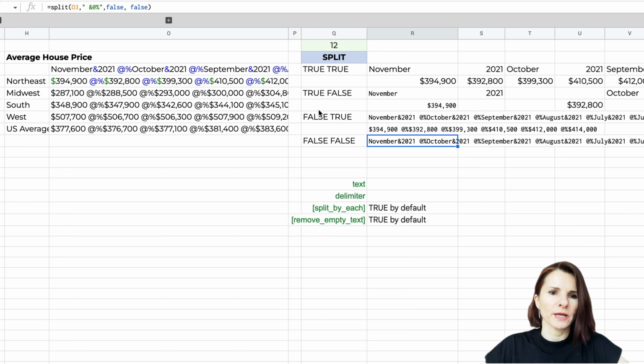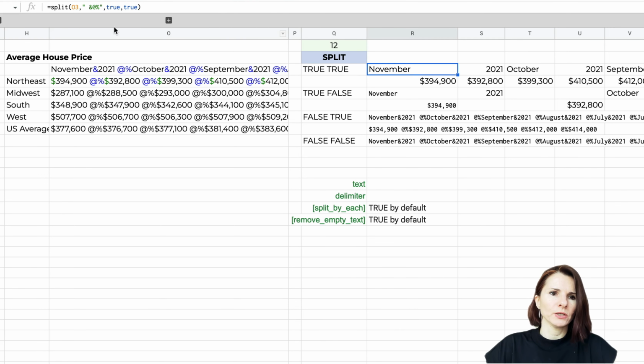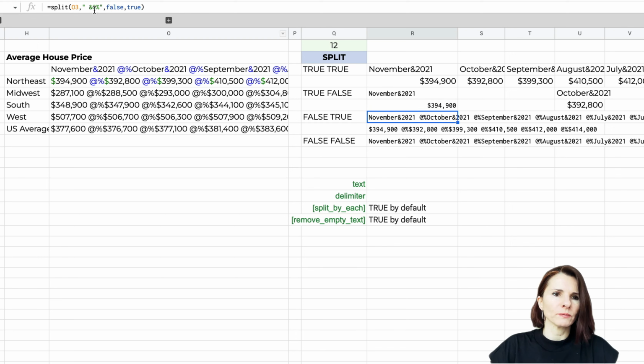So in this case, if I want to still clean this up, maybe the option would be to actually not use the first delimiter as the ampersand. I would just remove it. So then I have the month separated and it looks much nicer. So sometimes you might have to do the formula twice to split it as you would like. And let me remove it from this case.